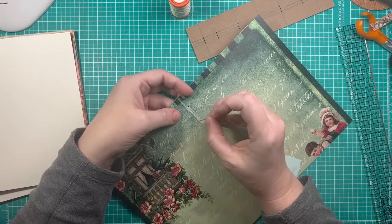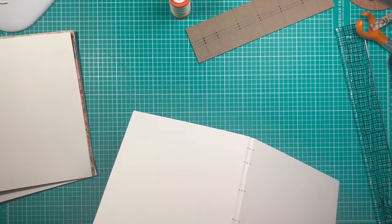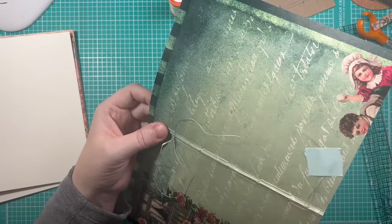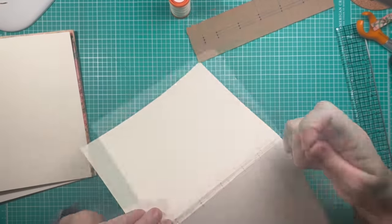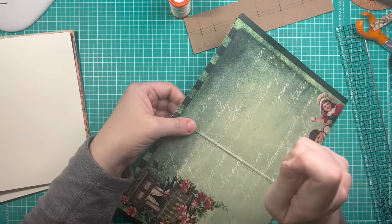And now I'm gonna take a running stitch down. There's no stitch here, so I'm gonna take a running stitch down. Again, being careful not to split my stitch. So I'm kind of keeping an eye on where the thread is. So I've got a running stitch down. I'm going to take my second ladder stitch over in this set of holes, just like that.